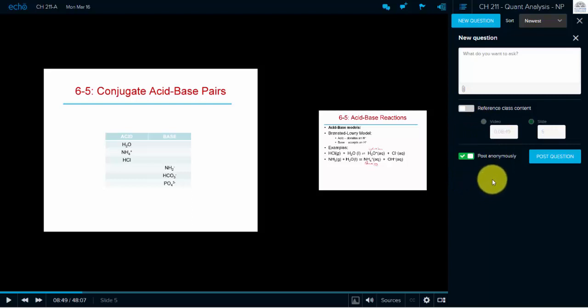You can also click this button right here if you want to post anonymously. So then it won't identify who you are when you post that question. If you'd rather not have people know who you are, that's fine. By the way, if you post anonymously, it's still possible for me as instructor to know who posted what. It just won't show up to everybody else. So that's how that works.